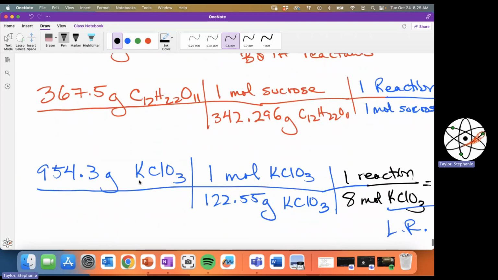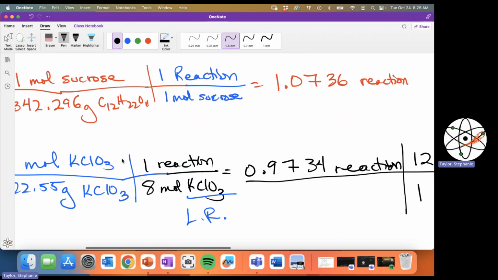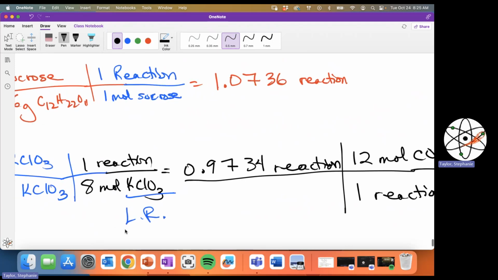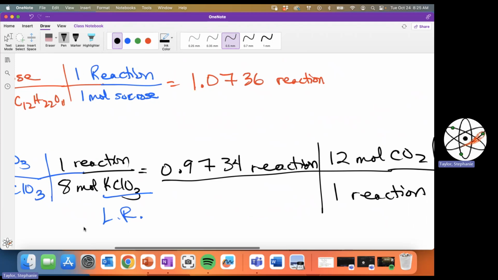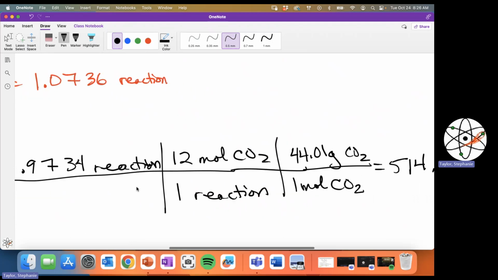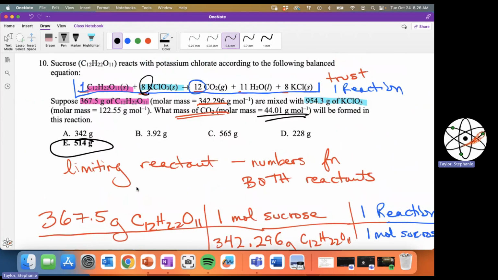So limiting reactant is long because you have to do that same calculation. You have to assess both reactants. Going to reactions is my personal favorite. I think it saves a little bit of time in a lot of cases because most other techniques make you go to a different part of the reaction. So it makes you either solve for another reactant or solve for a product. So this basically just stops a little bit earlier. So personally, I think it's faster as long as you then use the reaction number to continue your calculation. But you do you. There's, like I mentioned, at least 2 other good ways to do it.